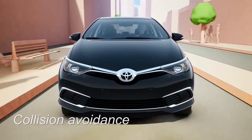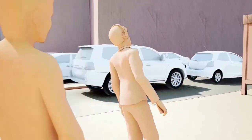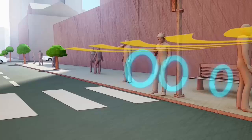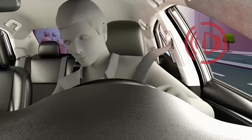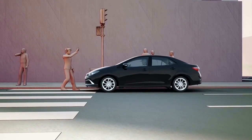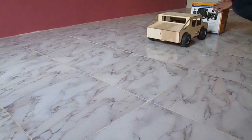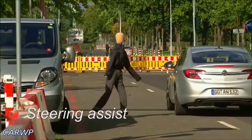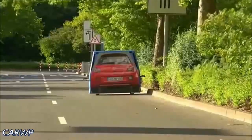And now with the active safety, and in particular the collision avoidance system. By using sensors in front of the car, when it detects some object, it first alerts you, and if you don't take an action, the autonomous emergency brake stops the car immediately. And even if the car does not have the time to stop — because eventually it will hit that object anyway — so the steering system intervenes to prevent that from happening.